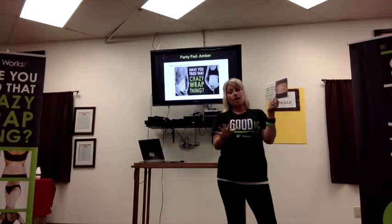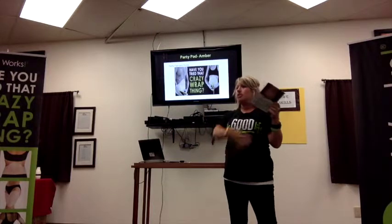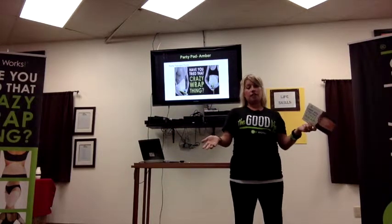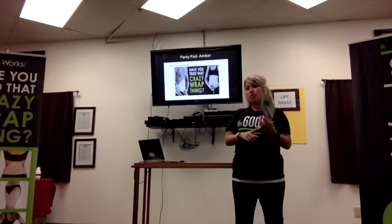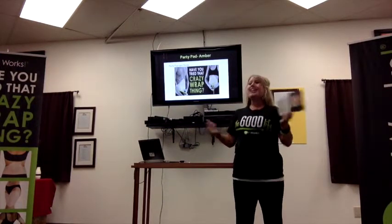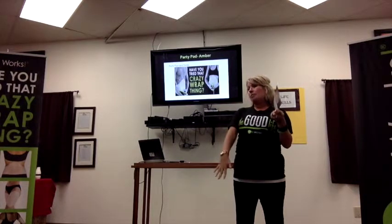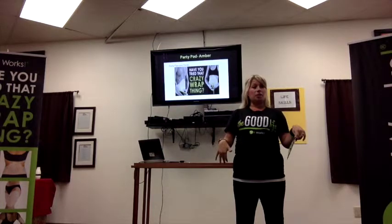So this is at a party. I am sitting in a chair. They're sitting in chairs. We're all at the same level. I don't want to be standing up in front of them, because that makes me uncomfortable, and if you're at their level or even below them, like sitting on the ground, it takes everyone's guard down.